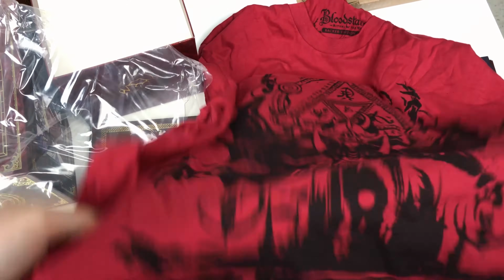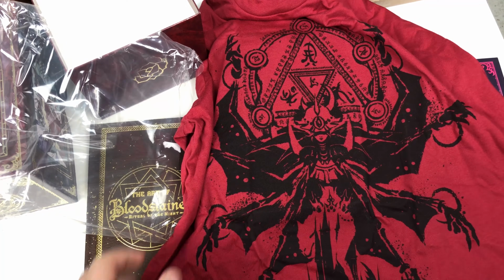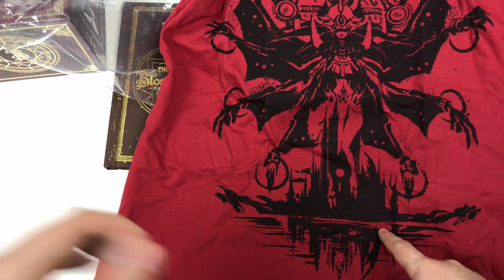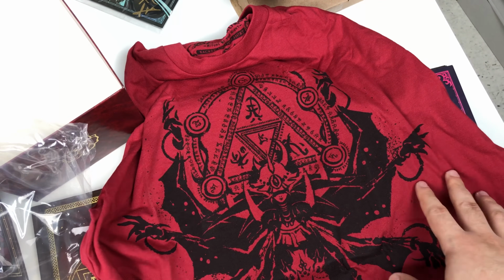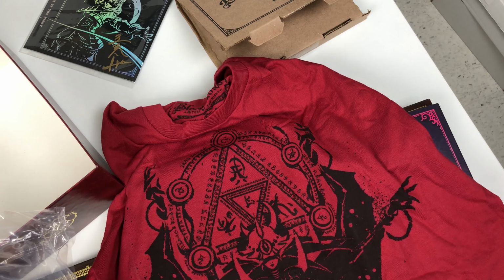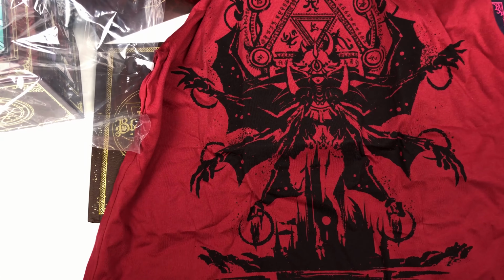And the image on the front is an image of, don't want to spoil, but if you played the game you will know what that is an image of. And it has the background of the castle, and you're gonna have to play the game to understand what this character is. Some people might have different colors. I specifically chose a red one to match with the box, and that is it. So that is everything that comes in the Bloodstained Kickstarter Collector's Edition.